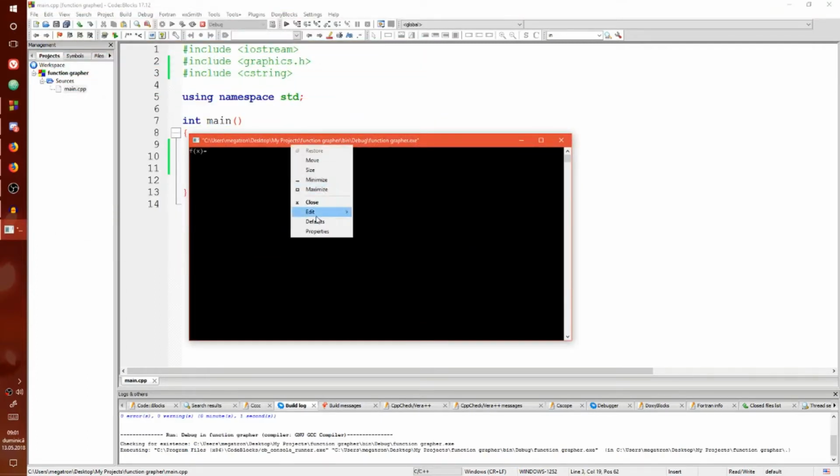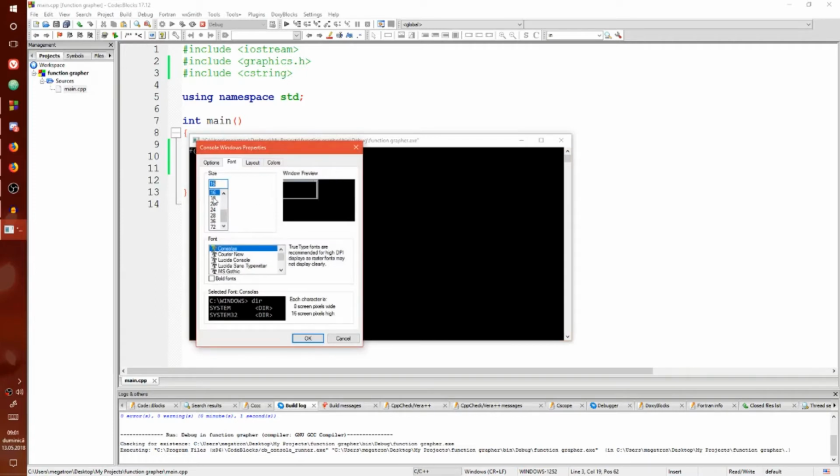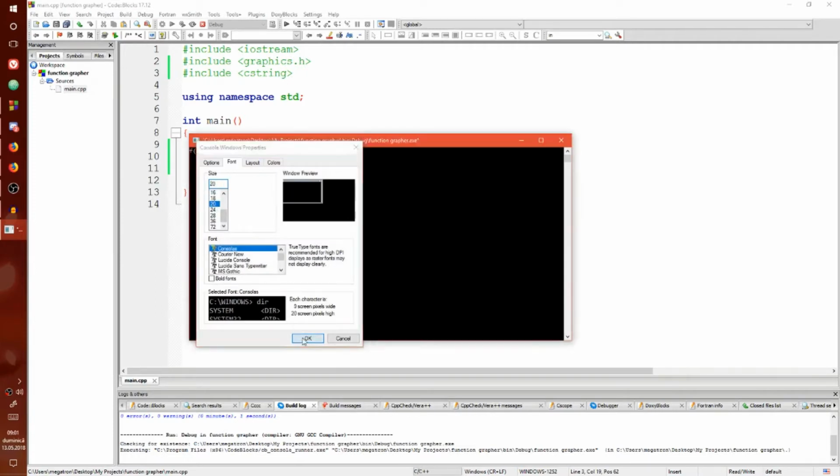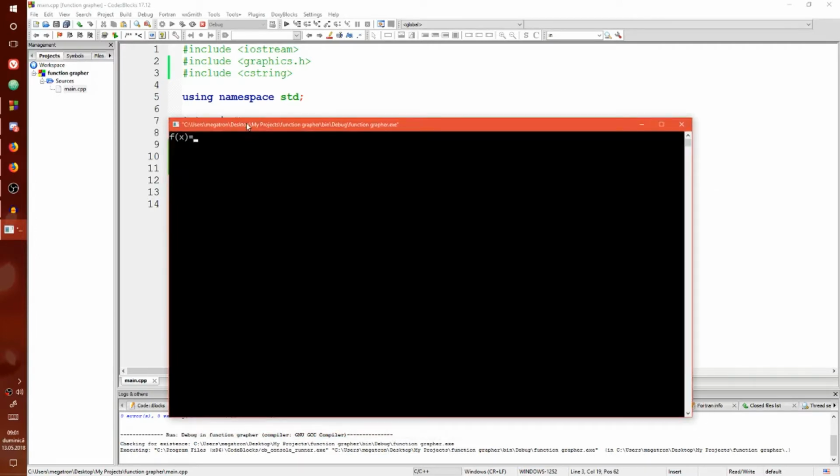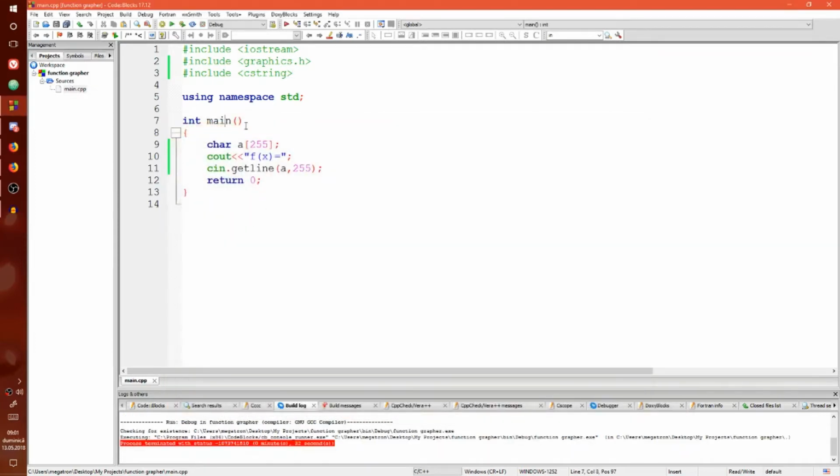Now this is a bit small, so I'm going to quickly modify the font so you can see better. Good. So I can type something like 2x plus 5 or minus 5. This is its form. Basically what it has to find out is ax plus b. So we're going to have to extract a and b from this.